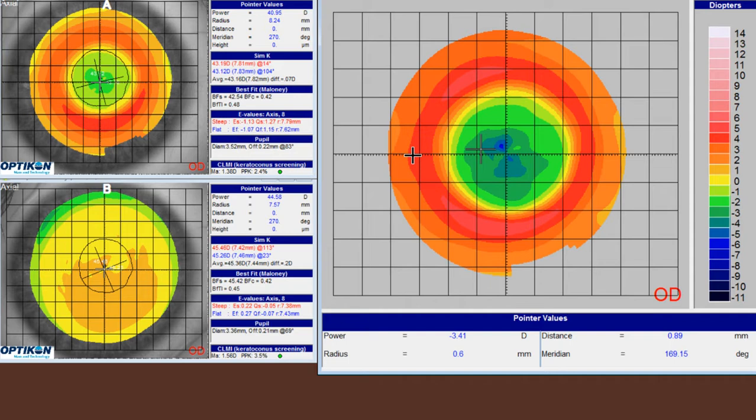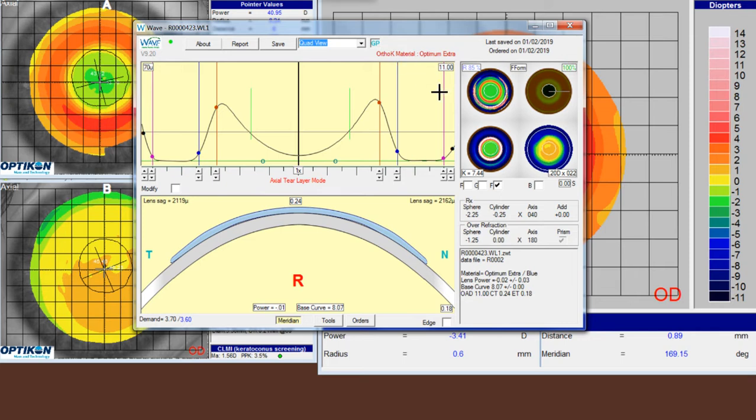If the past topographies do all create this same sort of difference map, then it's possible that the patient's been overcorrected by a couple diopters all this time and just never really manifested it in past refractions, either due to some spasm or just the multifocal effect of myopic ortho-K. So if the topographies have always looked like this and now we want to decrease, the way to do that is simply to steepen the base curve. And that's pretty easily done.